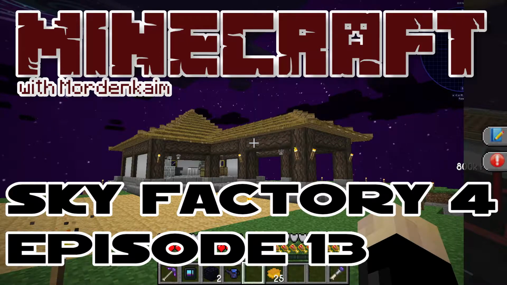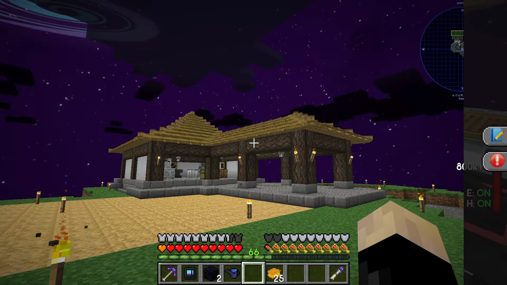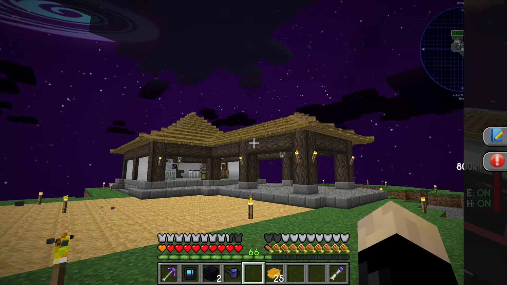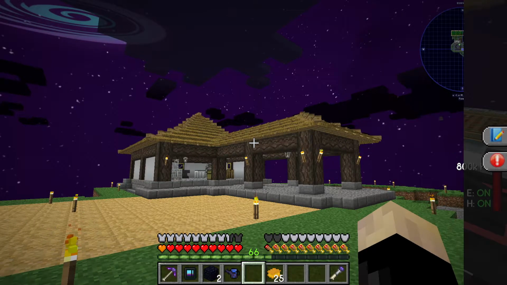This is Mord. This episode, we're going to be getting into Industrial Foregoing's Laser Drill and trying to get some of the other resources that aren't available through direct mining, like Aquamarine and Platinum. And then we'll probably take those and try to get started on the Astral Sorcery mod. It's not one I've played with much, but I'd like to get into it and learn it a bit. So that's where we'll go.